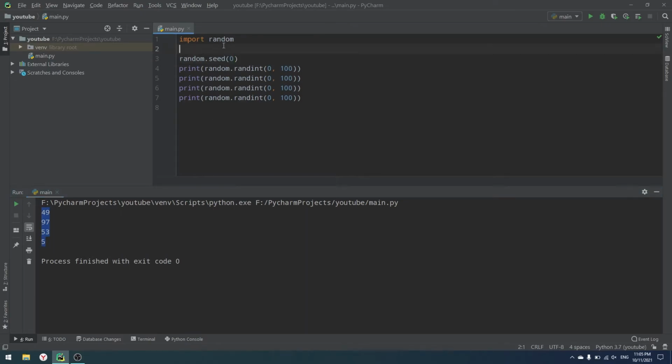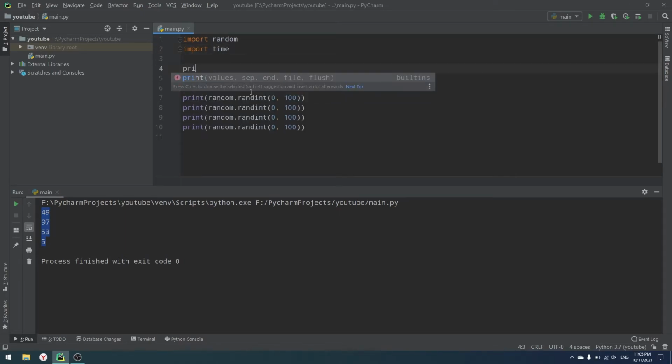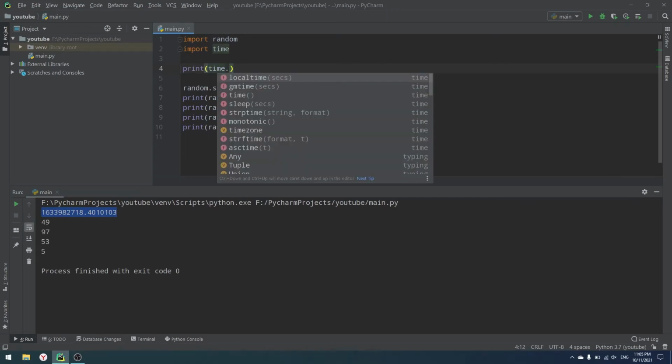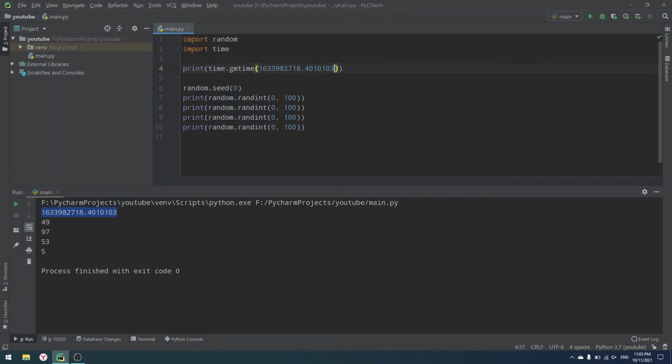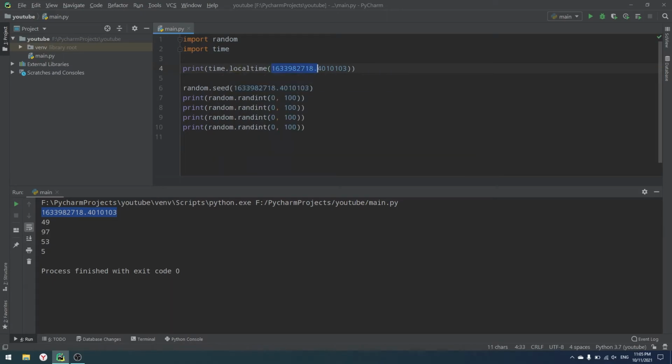So again, what does that mean? That means that we can also travel to the future. How can we do that? Let's import time and print time.time. Let's run it. We get that float value, I guess. And after that we can get gm time, just for the comparison, from that point. I'm not sure if we should get gm time or local time. The difference is that local time is your local time, but gm time is the time from Greenwich, so from UTC 0. Let's get our local time.